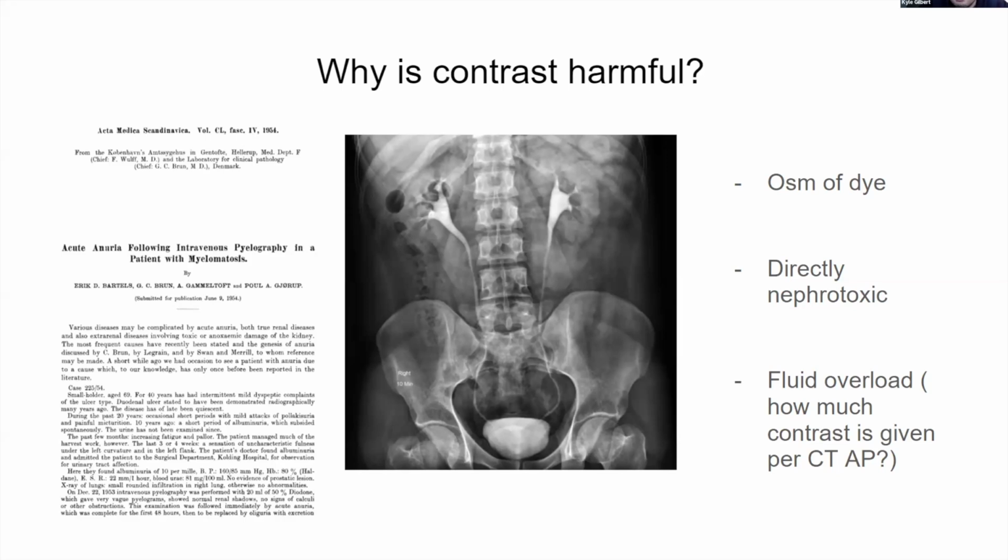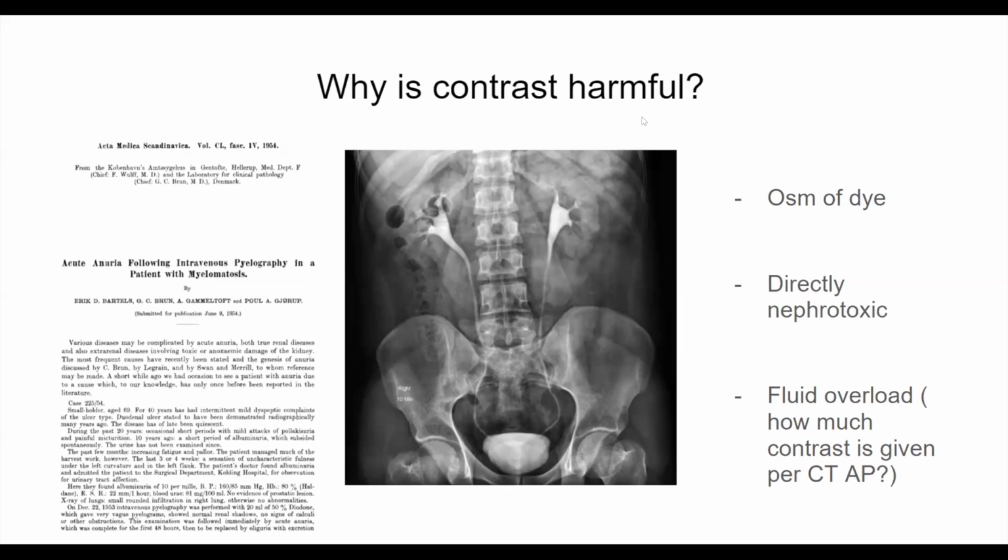Quiz. Does anyone know how many milliliters of contrast are in an average CT abdomen pelvis? I will guess 100 cc. 30 cc. Anybody else? It is about 100 cc. Correct, Dr. Evans. I actually left this up there, and I checked with the radiologist on shift last night, and he said yes, it's about 100. I asked about PE studies and CT abdomen pelvises as well. All right, moving on.